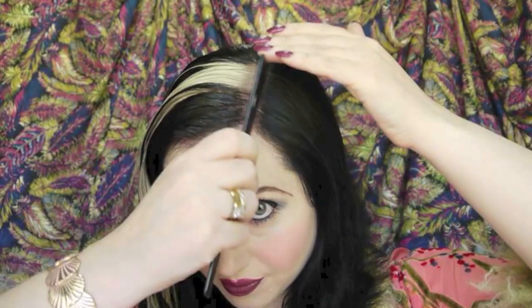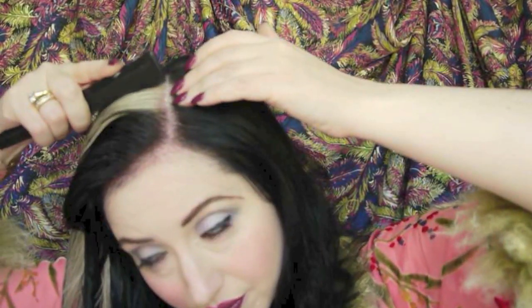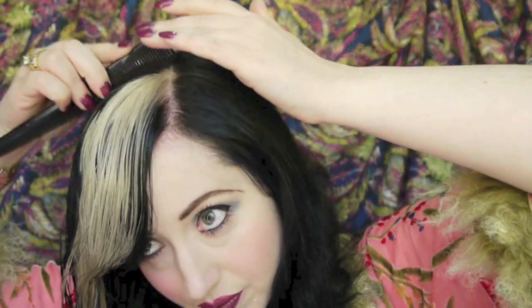To show you the actual finger wave technique I'm using here, I'm going to show you in real time. We use our long comb, and then starting with the front section, we make sure that we've combed that product through as well as possible. Then, taking the section that we first want to wave, comb the hair flat and forward. You'll see how I actually use the directionality of the combing before then adding the weight and the pressure through the fingers.